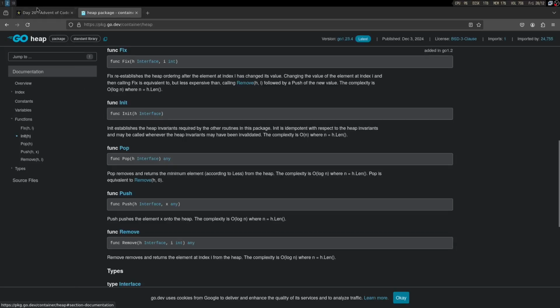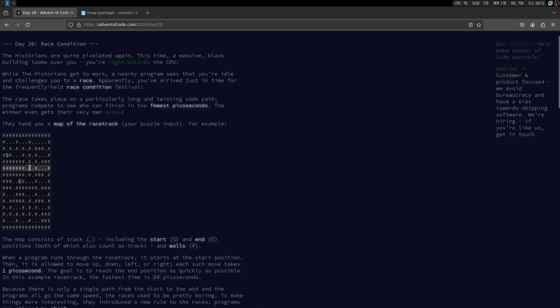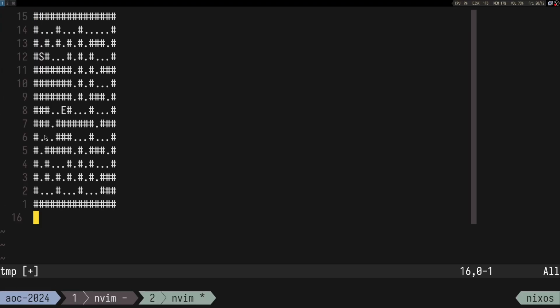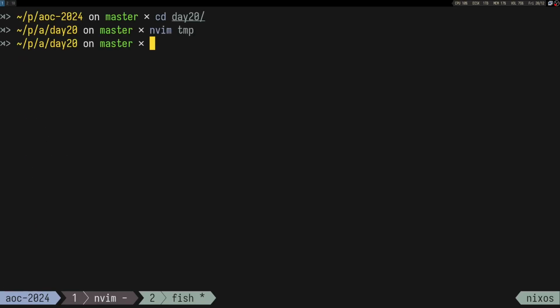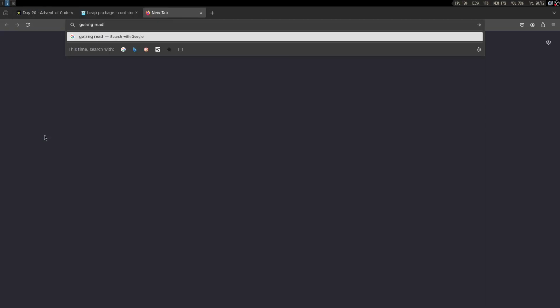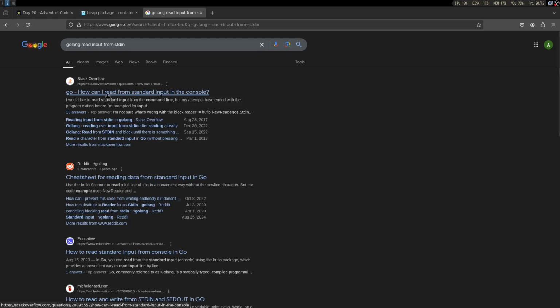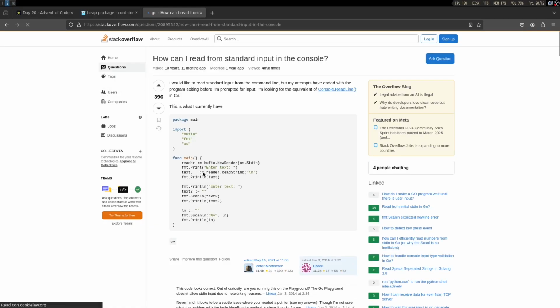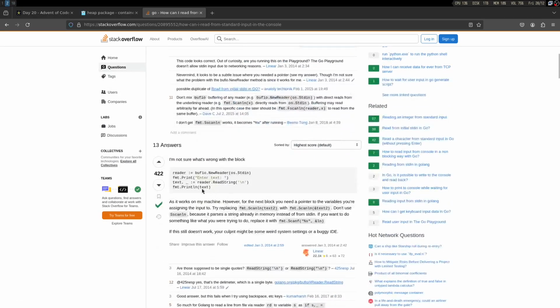I'm going to still use the tmp file, so it's going to be something like go run tmp. Alright, so Golang read. It should be pretty straightforward to do that in Golang.